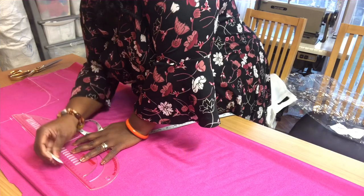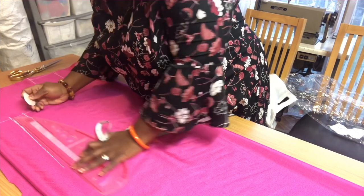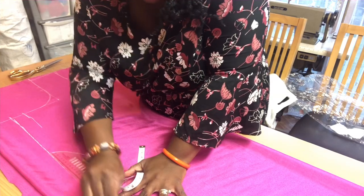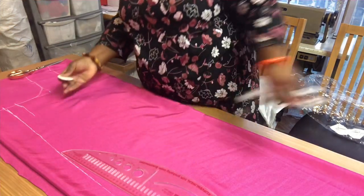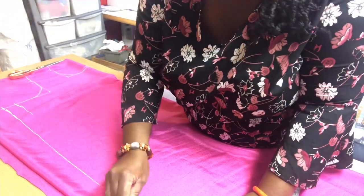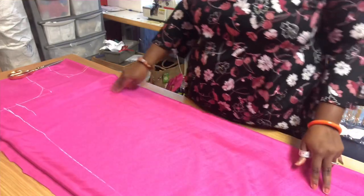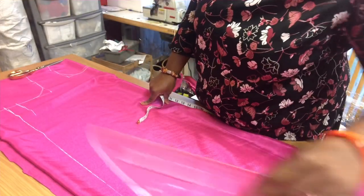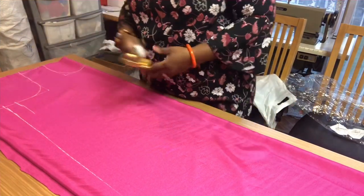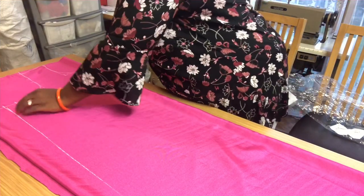Because I'm using a bust for this camisole vest, because her bust is bigger than her hip, in order for it to be free, I'm using a bust measurement for this particular one. Just a simple way of sewing a vest or a camisole. So I've rolled it all the way down. Check the measurement just to make sure I'm happy with it.